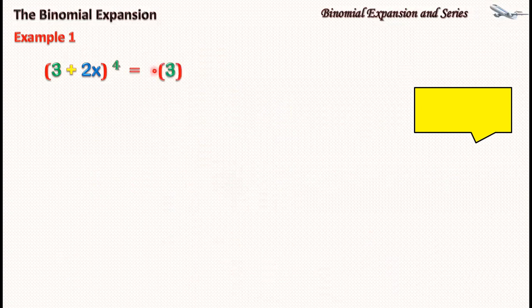So this will be equal to the first term. We have 3 to the power 4 plus, normally I always like to write it like this downwards so that I don't make a mistake. So the next term will be the power. So we have 4 times, now this first term, this monomial, 3 to the power 4 minus 1, right, which is 3 to the power 3, times the second term here, which is 2x.